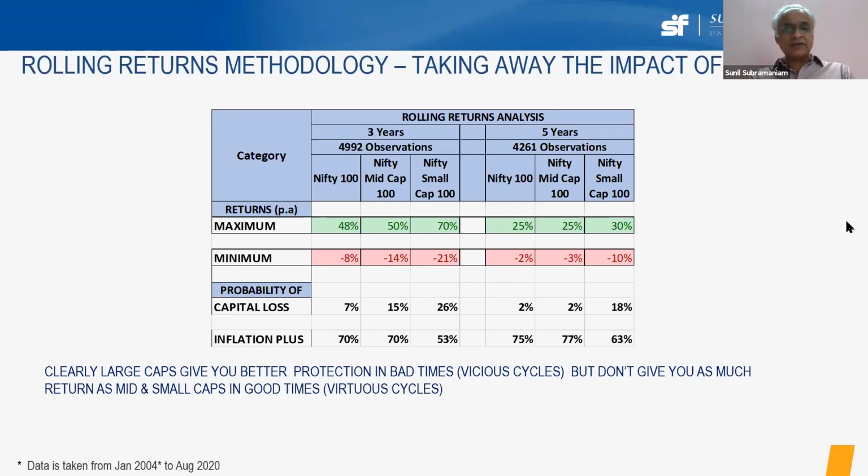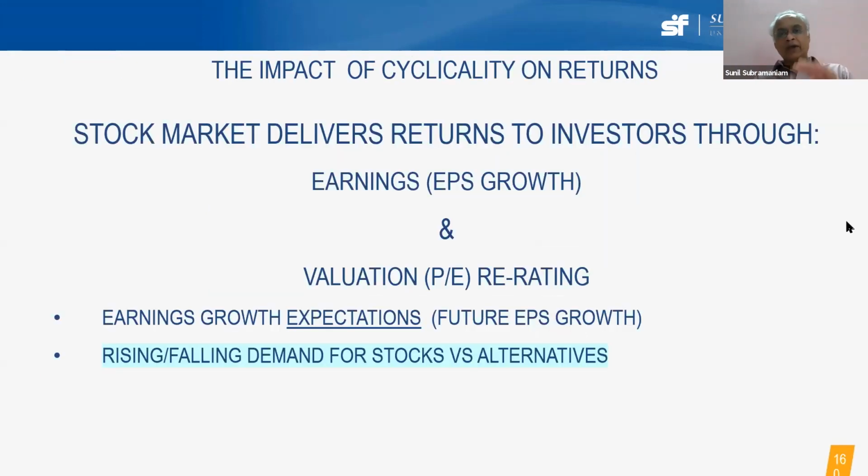And it also reflects in the probability of capital loss over a 3-year period. When you have tested 5,000 observations to do this, you can see that the probability of capital loss is far less in large caps and almost 4 times as much in small caps. So given the status of the current cycle and the probability of protecting your capital or losing money as the case may be, you've got to remember that we also have to factor in that earnings are bad, earnings expectations are good, but in an uncertain future.